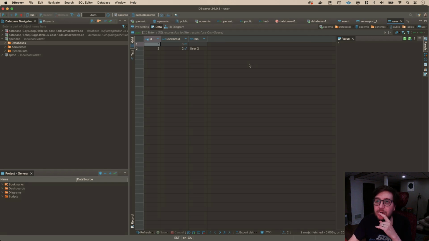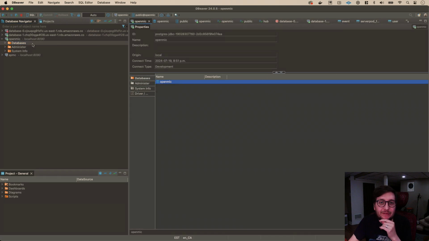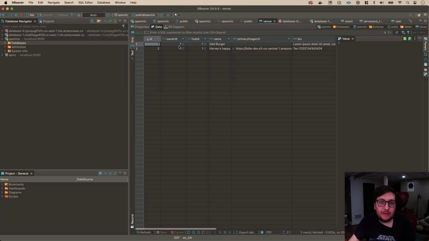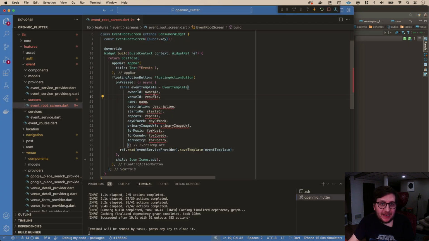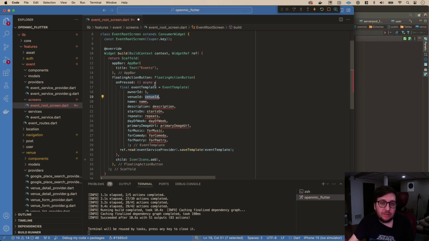You know what we can do? We can find who the owner is of some other model that we have, and then we'll know for sure. So let's just go to our venue and look at the data. The owner ID is always 1. We will use 1. Yay! Venue ID. We have some venues here. Let's also just hard code that. Let's use venue ID 2 just to shake it up.